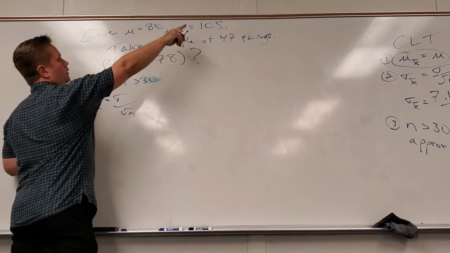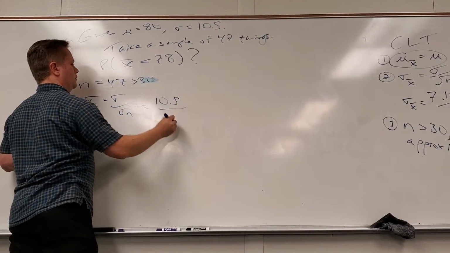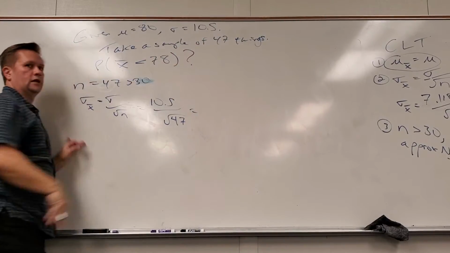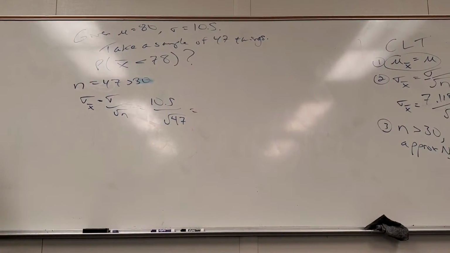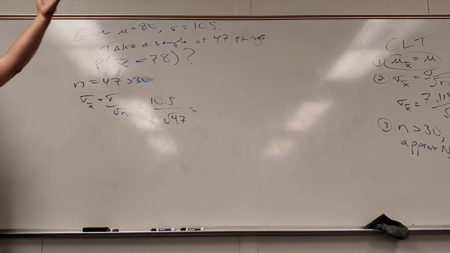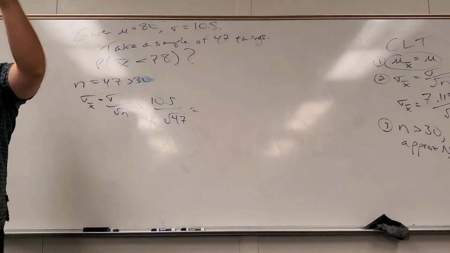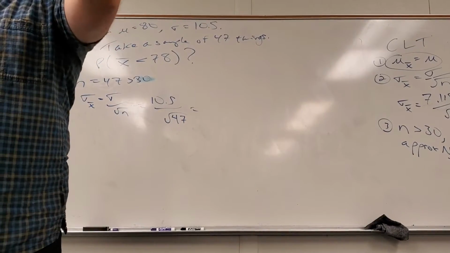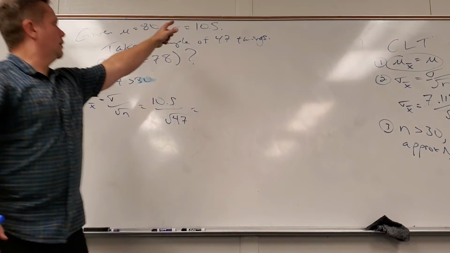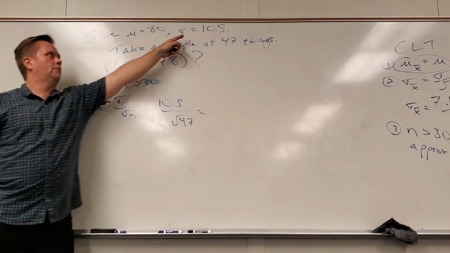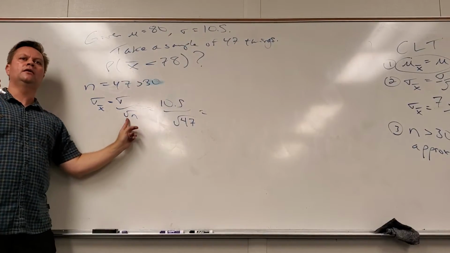So that would be 10.5 divided by square root of 47, because I took a sample of 47 things. I'm asking a question about what's the chances that this group of 47 will be here. Well, I've got to know the spread for all groups of 47. What have we done before? I know how spread out the individuals are, and I ask you a question about the probability of an individual thing. All right, that's beautiful. Those fit together. Now I've got how individuals are spread. What's the probability of a group? I can't use that number. That's for individuals. I have to use the one that's for groups.